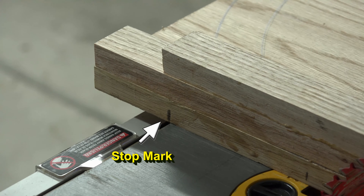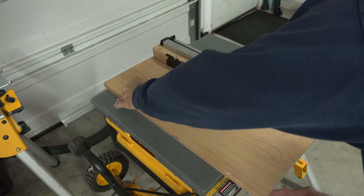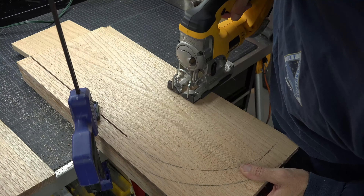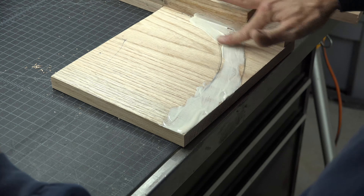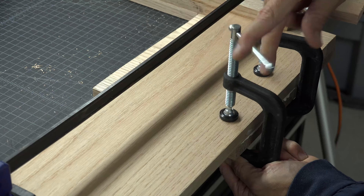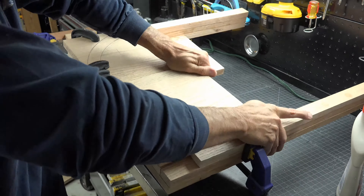Take your pieces over to the table saw. At this point we are going to cut the inside of the box. Raise your table saw blade over all three pieces. Don't forget to make your stop mark — this will keep you from cutting too deep into your arch. Then, when you are done that, take a jigsaw and cut away the excess to make your pieces lighter and more manageable. Once you have both sides cut, you can go back to your arch and apply the wood glue. With your center pieces, place them back together and allow them to dry. If you have a clamp large enough, use it to squeeze your pieces together to ensure a good bond between the sides and the arch.